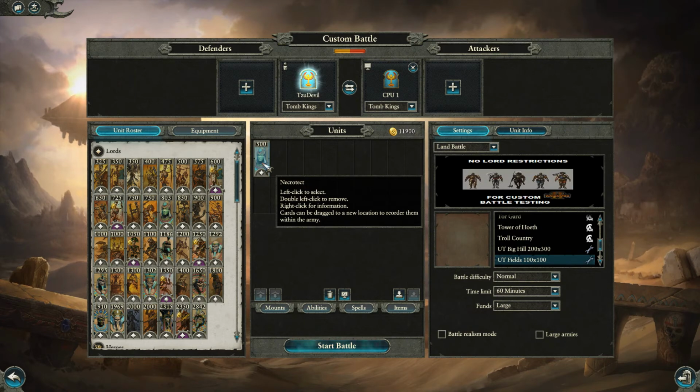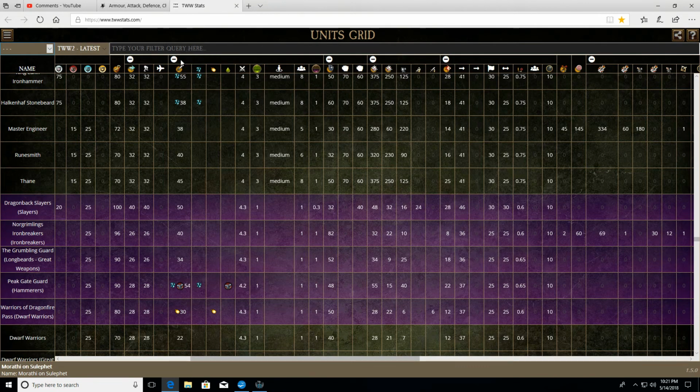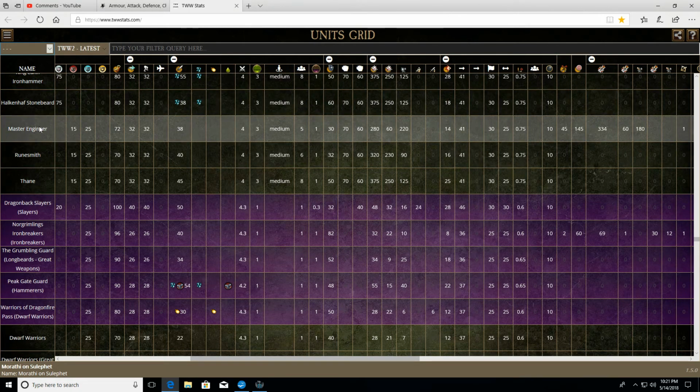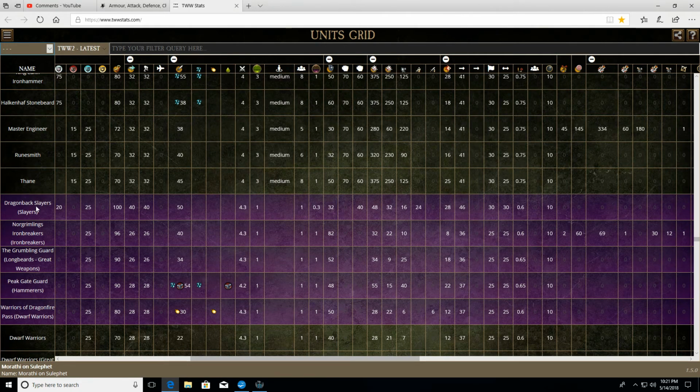The one thing that I want to show everyone is a great resource that Butterwitchtel showed to me, and I will show to you, is this website here, which is www.twwstats.com, which is amazing. And it has every single unit, and you can go to the unit.